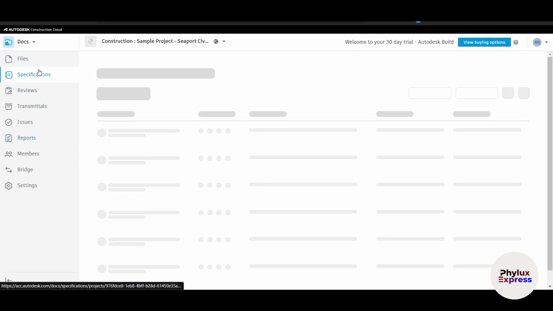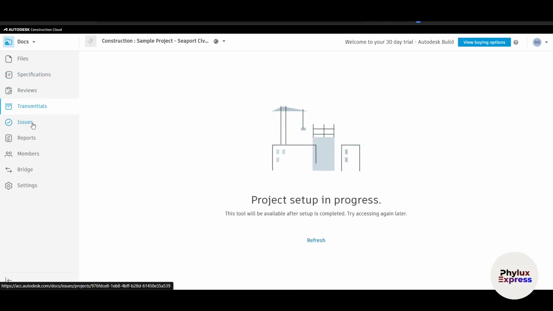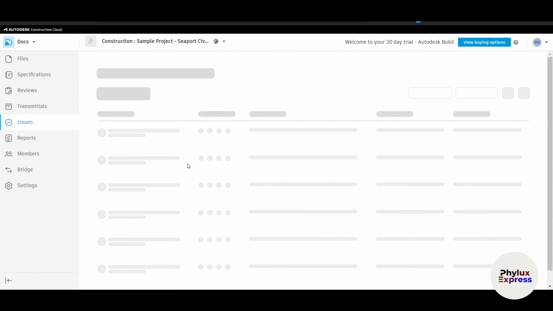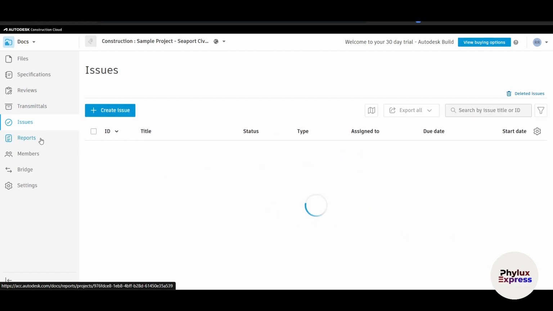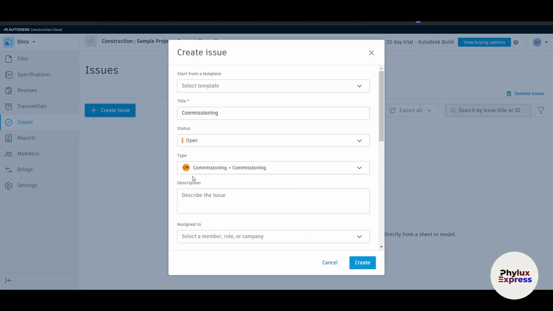Now these are the specifications, right, which you will find here. Then if there are some documents, or some contract or something which is in review, you will find it in the review sections, the transmittals. And if there's some kind of issue, you will find it here, right? Then there's a report. So report is where you make something, so you can just create an issue here. It gives you a template, so just go and click on search here. I don't think they're providing any template right now. So if you don't have a template, that's fine, you can still make it from scratch here.